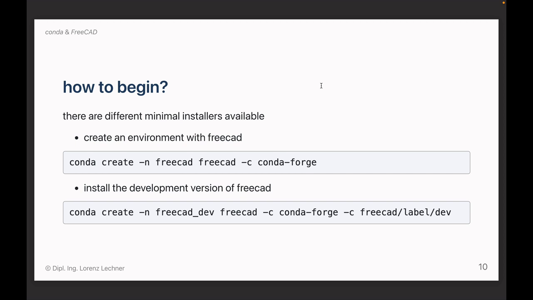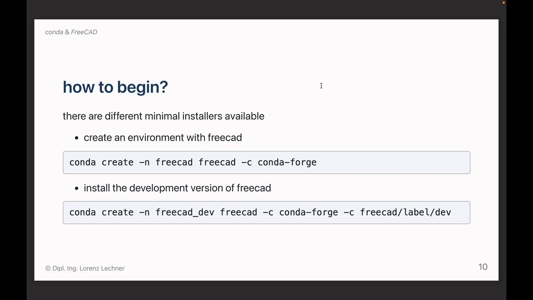We name the environment FreeCAD, and we want FreeCAD and all its dependencies to be installed. So we choose FreeCAD as the main package we want to have installed in this environment, and we choose the channel, which is conda-forge. The -c is the option for the channel.